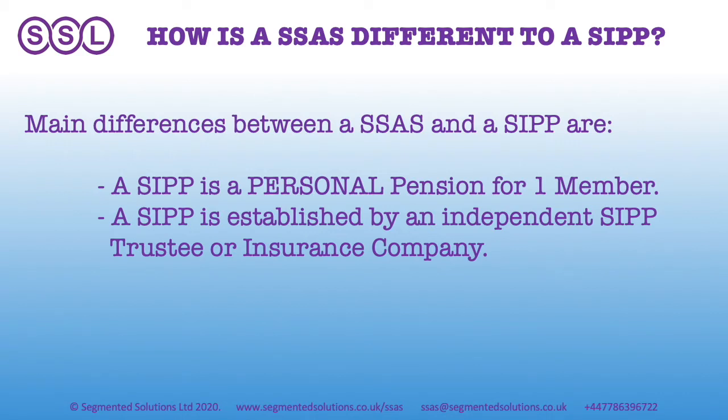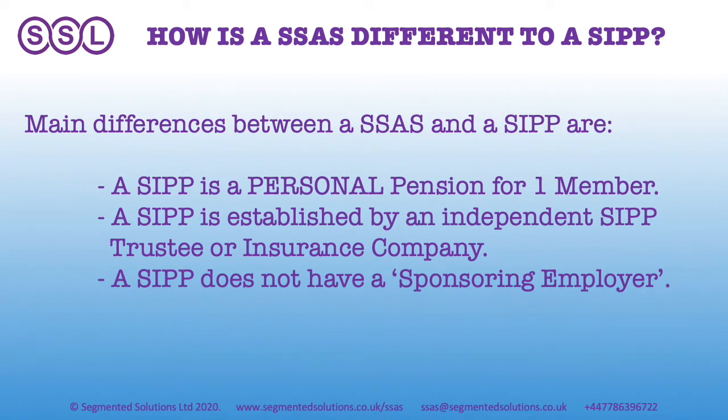And we find a lot of people actually pool together all of their SIPPs into the one SSAS. Particularly where you've got multiple directors, so you can have 4 or 5 people all coming together to form a business, and each of them has their own SIPP, and they can transfer them into their SSAS, the one SSAS, which can then be pooled and used for investments.